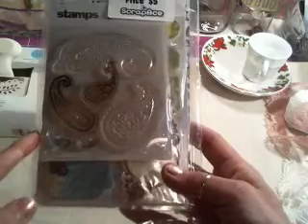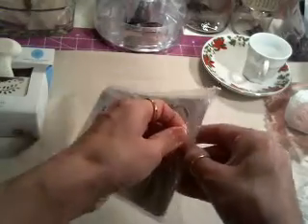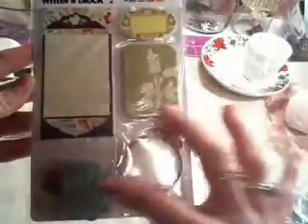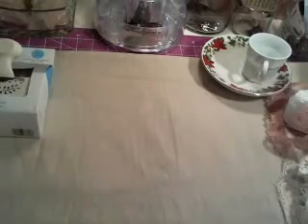And then I picked up this little package of really cute paisley stamps by Basic Gray. Inside the package it had these little tags. It was like $5 for the whole package — this set of journaling stamps. Each one has about 10 of each design, and I thought they'd be really cute in my Smash Book. And then I picked up a couple of Smash Book pens — the pink and the blue — so my pens can be a little multicolored in my book.